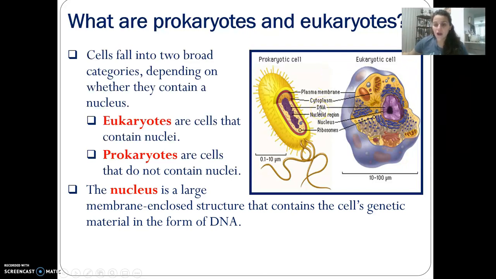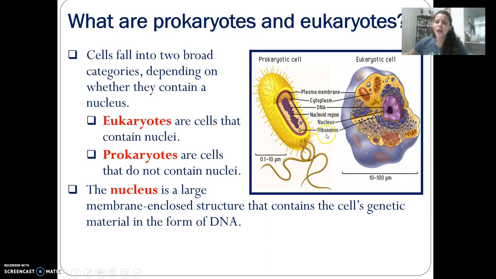DNA, of course, every cell has some sort of genetic material in there. Now, remember, in prokaryotic cells, the DNA is going to be everywhere. So this is that stringy purple thing here in the yellow cell. That is going to be your DNA. DNA is not in a specific place. It's just all over the cytoplasm, as compared to the eukaryotic cell, which has a specific place where all of the genetic information is stored. Okay, now it has a nucleoid region. They both do. That is just where the most concentration of genetic material is.